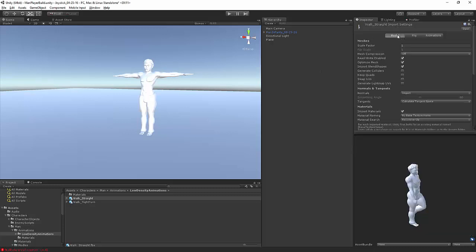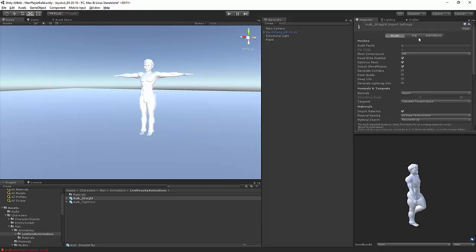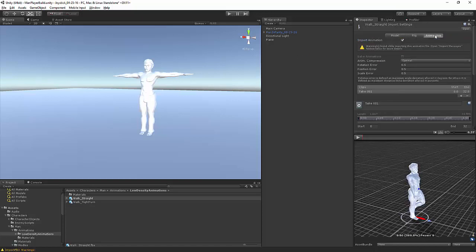Walk straight, import settings. Okay, so model, that's everything there should be just fine. Rig, we will want it to be humanoid. There should be no changes to this thing's avatar. We do want to create some animations. So this is just going to be walk straight.